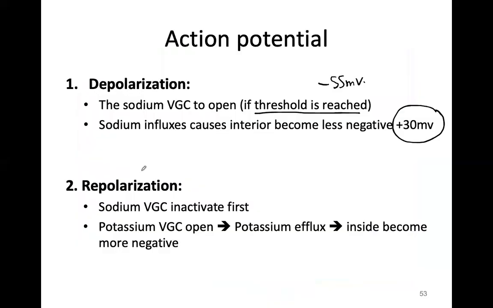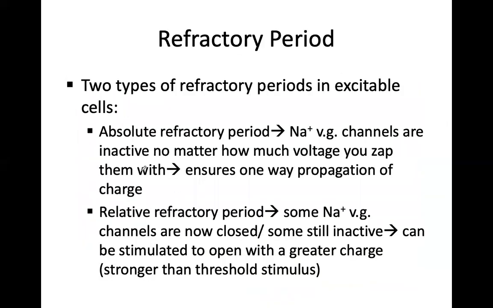However, for this situation to happen, which is called a relative refractory period, you really need a very strong stimulation so that your axon says, okay, I need to do this. I need to create a new action potential. So that's the relative refractory period, when your sodium voltage-gated channels are slowly switching from an inactive to a closed phase.